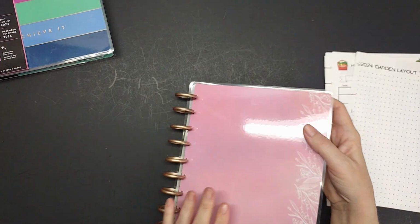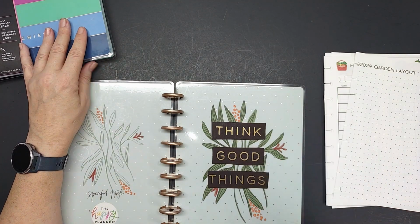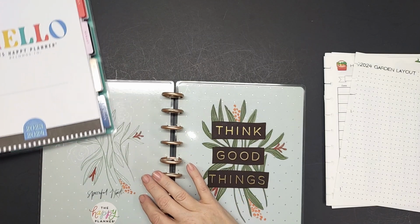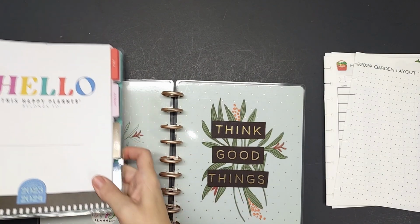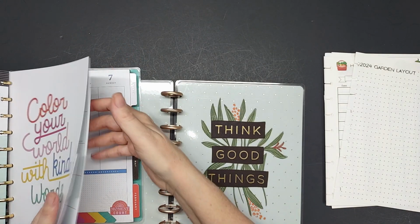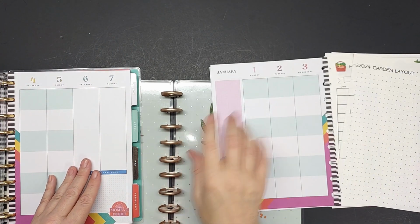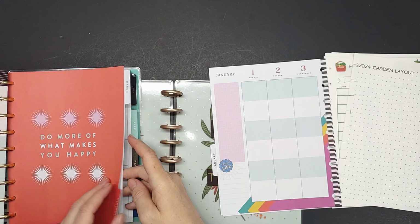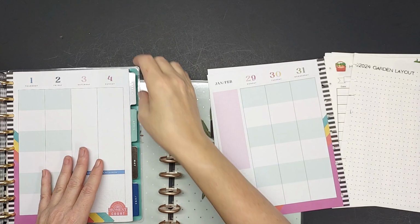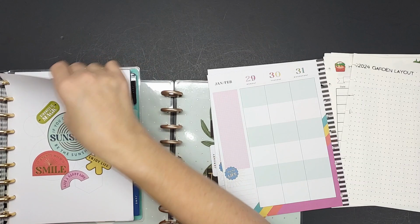This one, I'm not sure if I'm going to Franken plan, but I may not. So what I'm going to do is take the monthlies out of here from January through December, and I'm going to put them on the new discs here. Let's just roll that over, and I do have plans to cover that with, I think, a printout that I have made myself for functional.